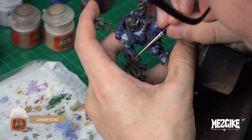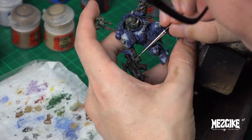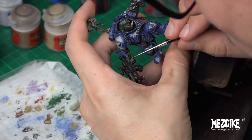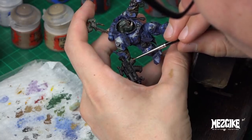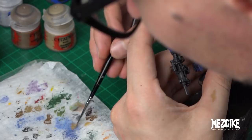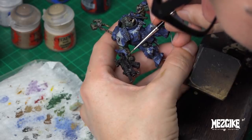Now I'm going to do exactly the same thing, only this time using Xandri Dust, getting a bit closer towards the tops of each strap, or wherever we want the highlights to be. So on the gun handle here, it's down the center of the handle. As always, our paint is thinned down and we're just glazing it, not going straight out of the pot.